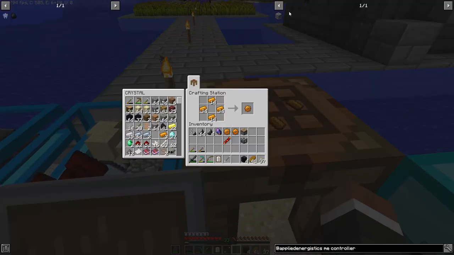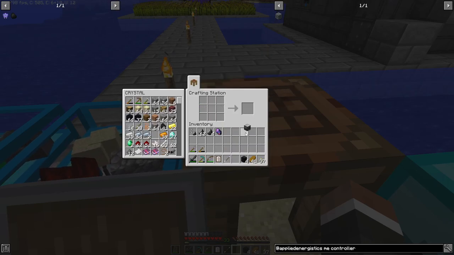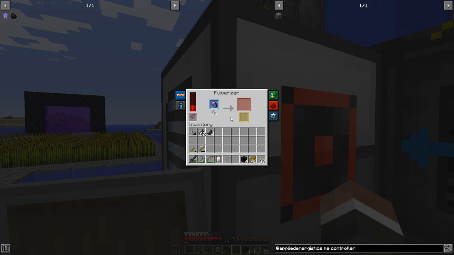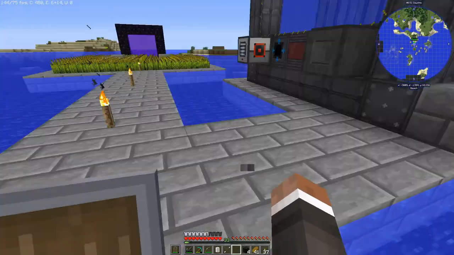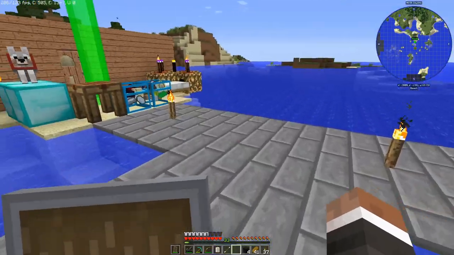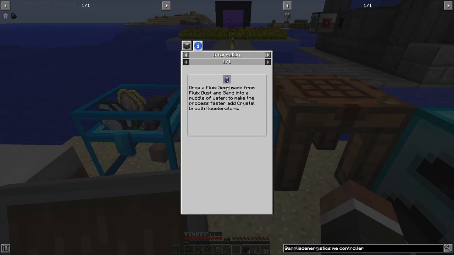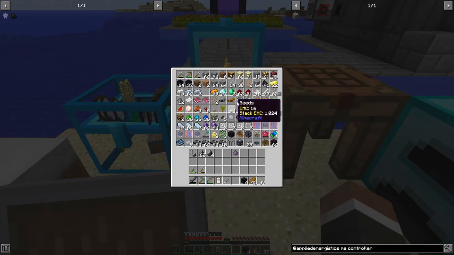Okay, now we can create the pulverizer. And put it right here. Look at that. Put it in here. We have more, right? Yeah, we have more. Boom. Okay. And so we need a fluid seed made from a fluid. So we need sand.